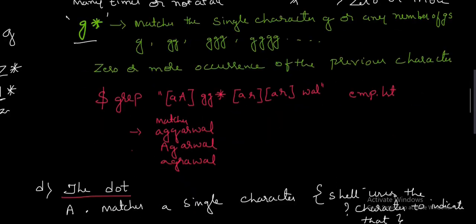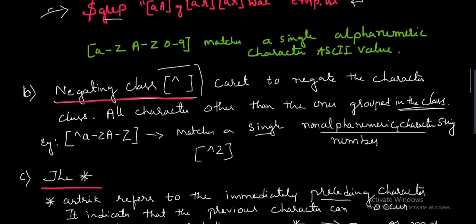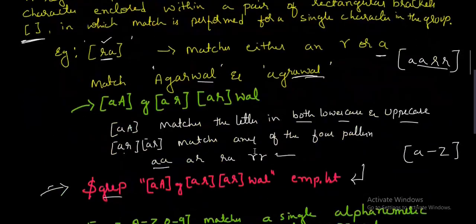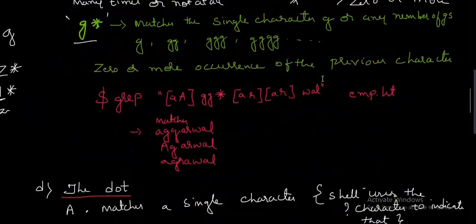So now we'll just take an example. Here grep. Once again I am taking the same string we took for the first method, Agarwal, with different types of representation of this string. Sometimes when I am preparing the file, maybe by mistake I started the name with small a, or maybe with capital A. In that case, you specify the expression like this using a class character: that is the class of A and a, followed by G.